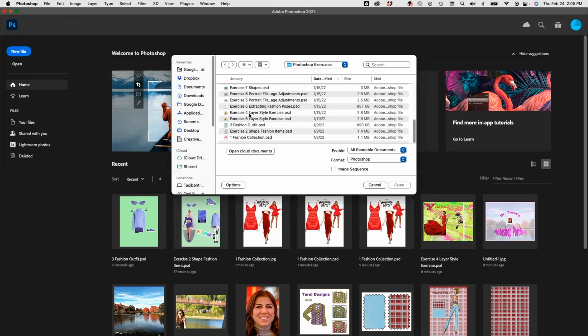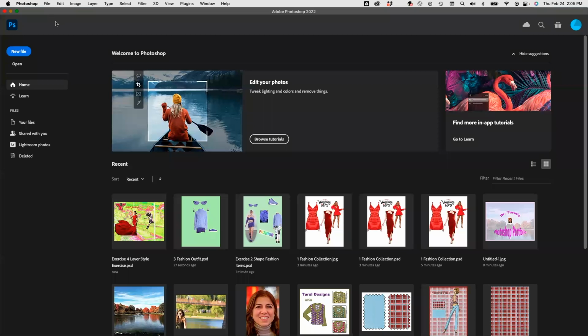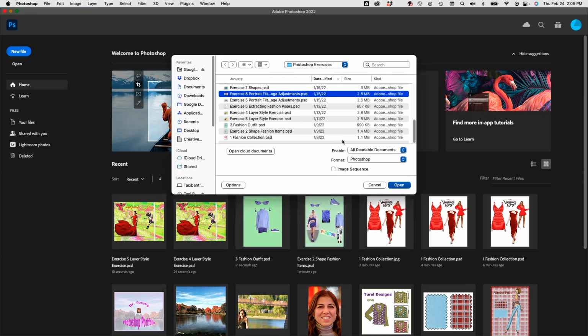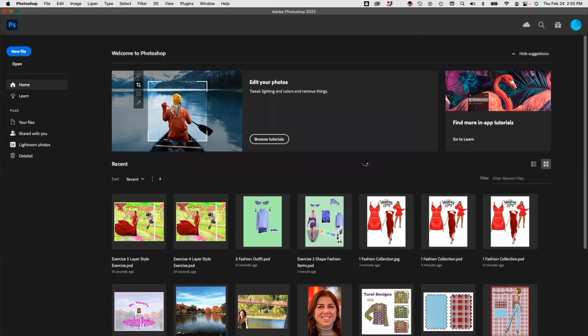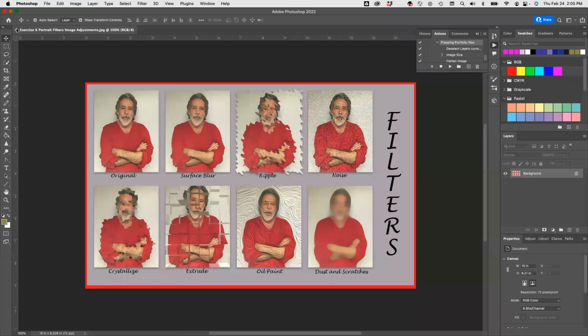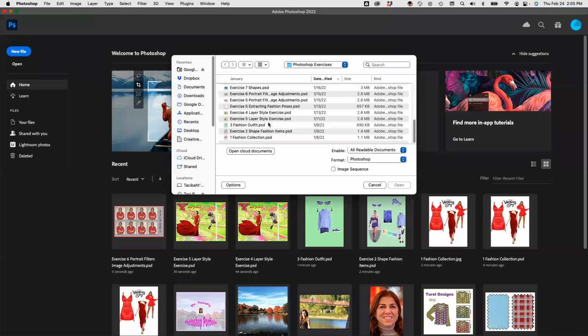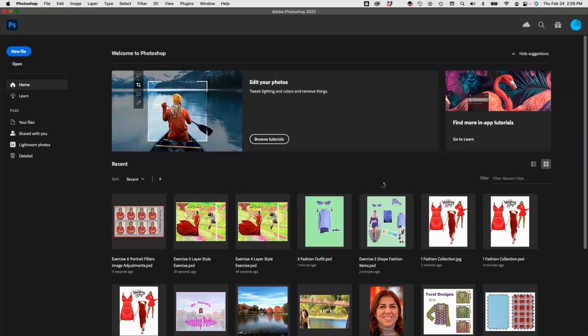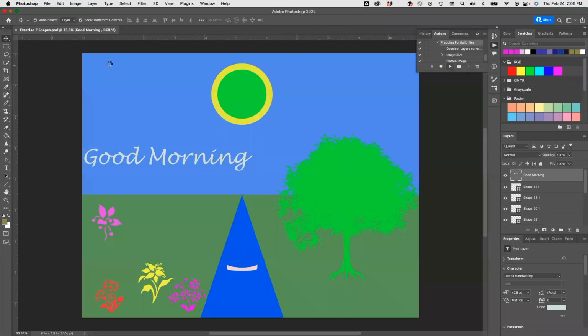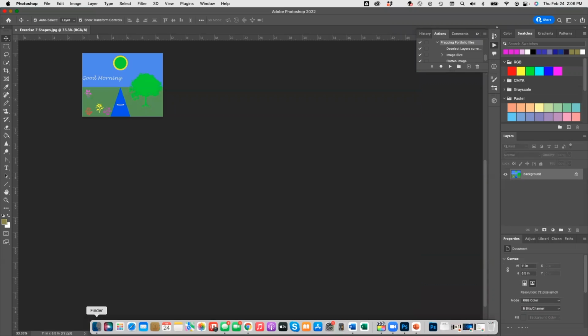So let's do exercise 4. And then I just do this. It's already done. I do exercise 6. I go play, it's already done. So I'll do one more and then I'll show you how to make your portfolio. Exercise 7 and done. Okay, so now let's go to our folder.